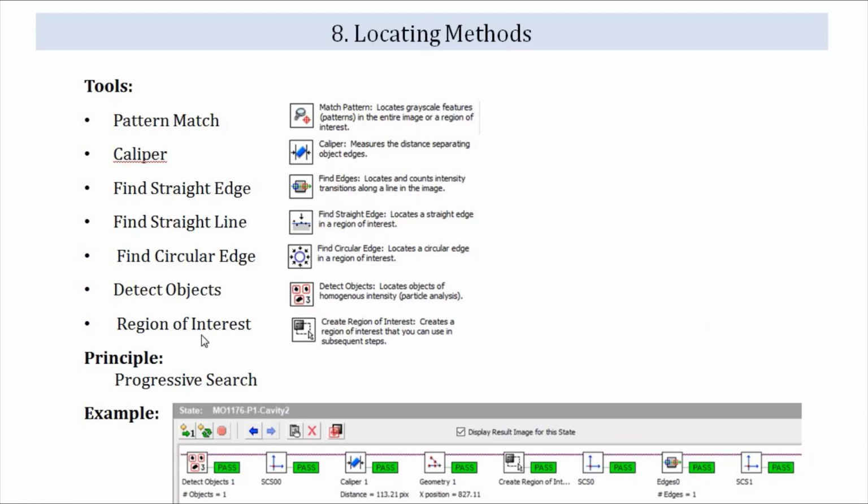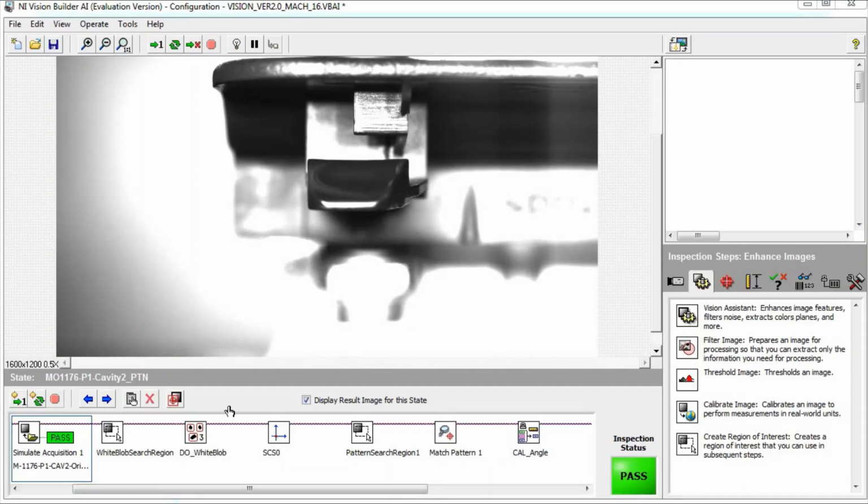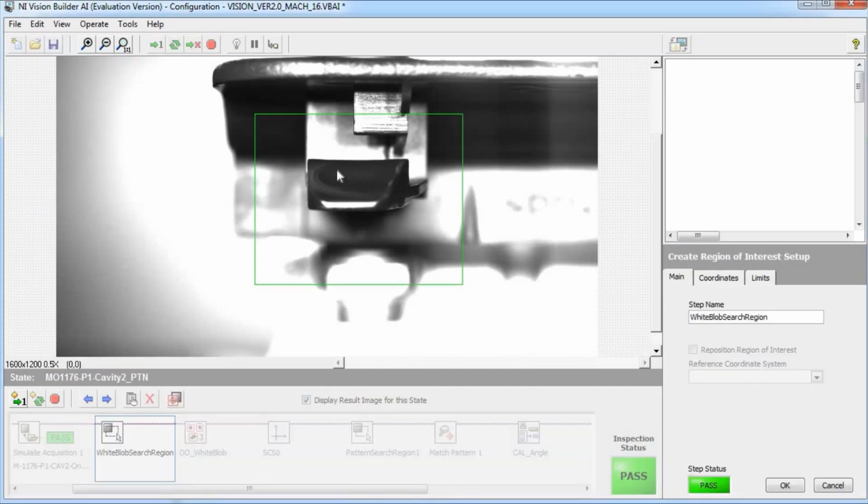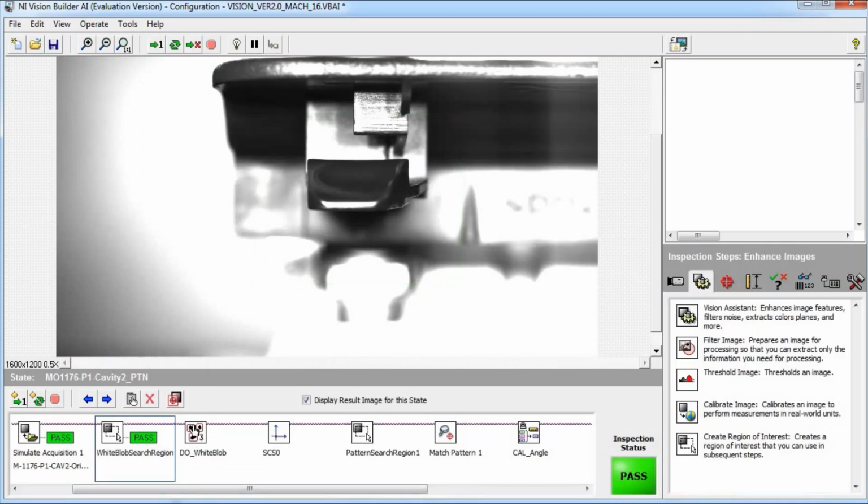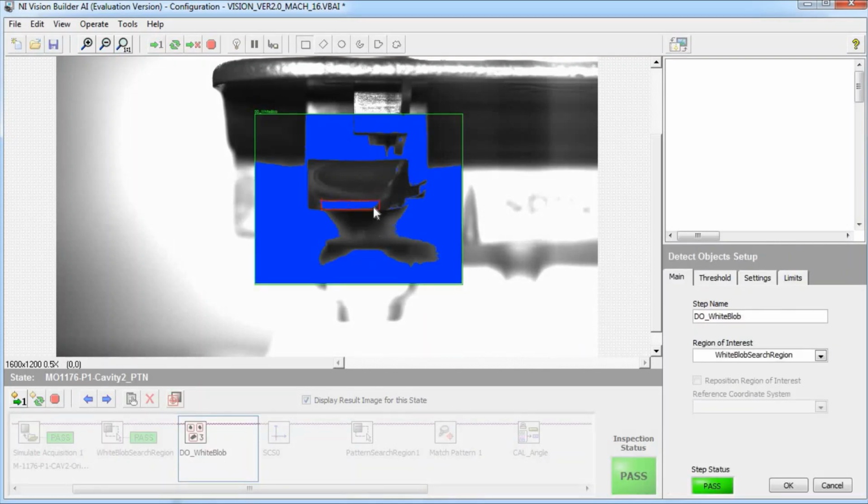The last tool listed here is the region of interest. It is actually a very handy tool, and we frequently use it in our searching method. For instance, in this example, we define a region of interest first for the search region of the white blob. When we search the white blob, we cite that region of interest here.